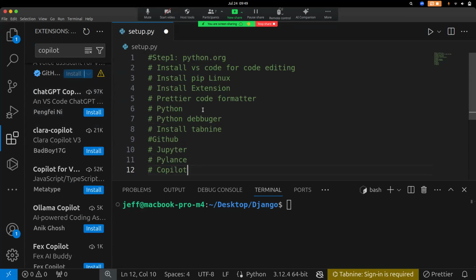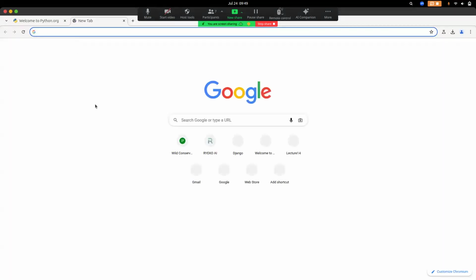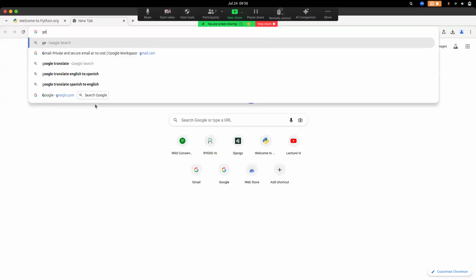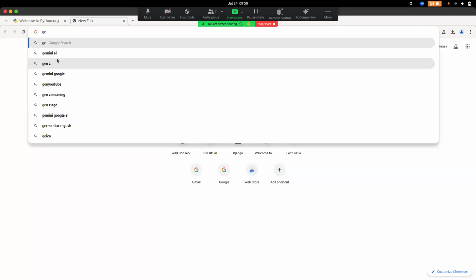Are we together? I recommend you also try to use ChatGPT and Gemini to help you. As a developer, just come to Gemini AI.